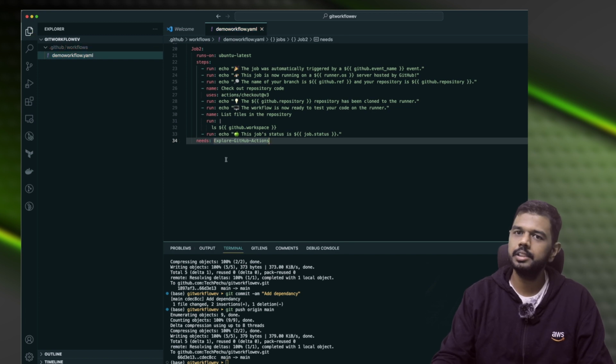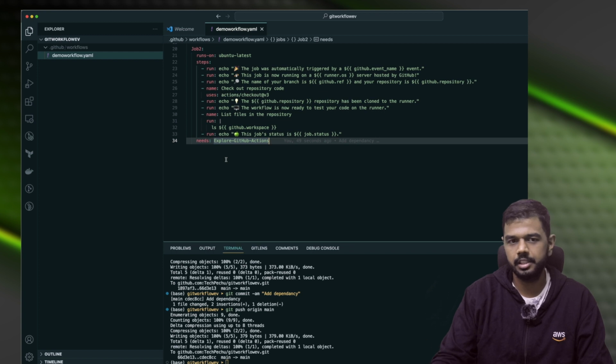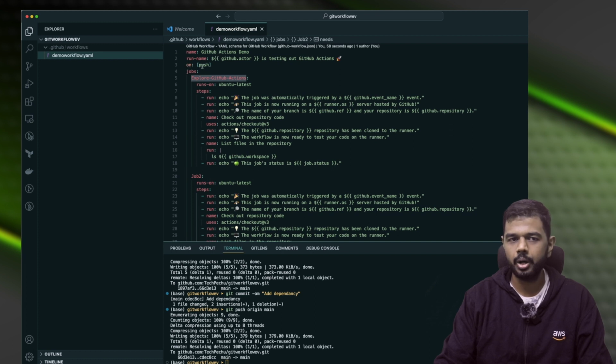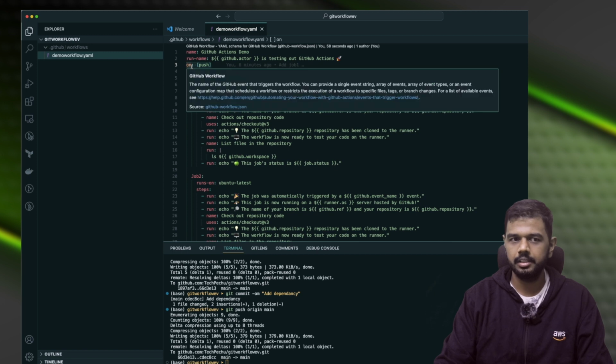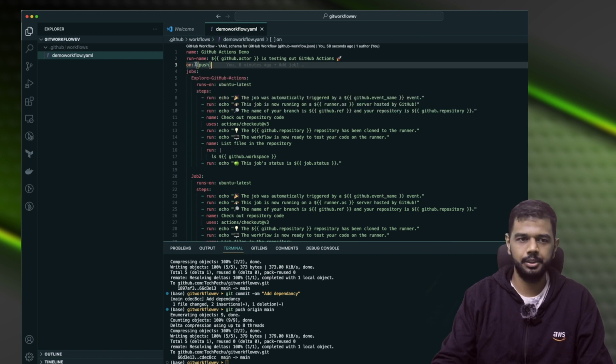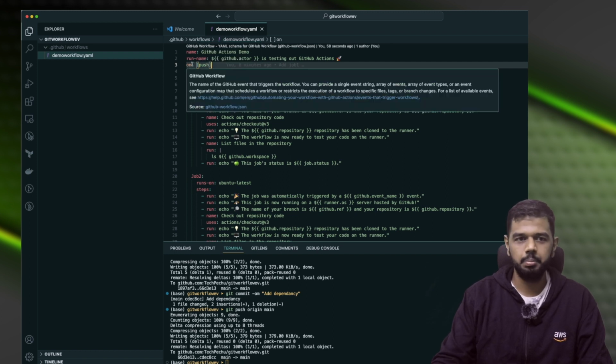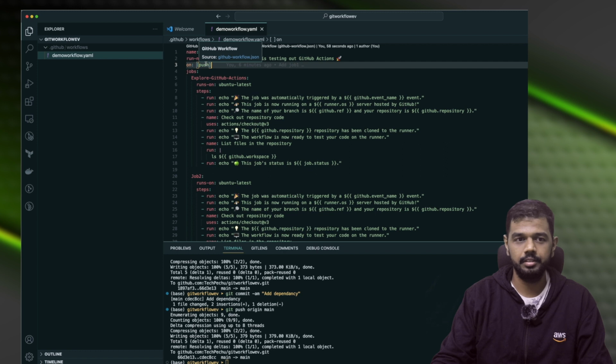And for the question of how GitHub is able to detect the changes that we pushed, comes the on parameter. The on parameter says where or when the jobs are to be executed. You can configure multiple scenarios here, like push, pull request, or fork.